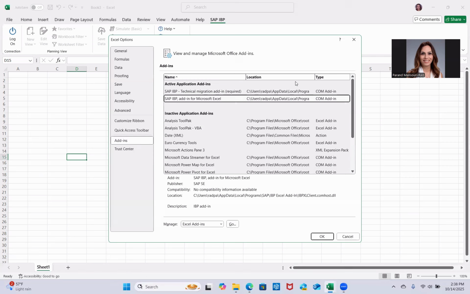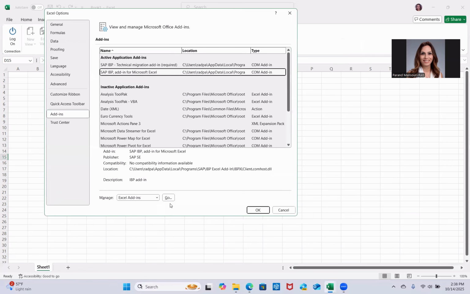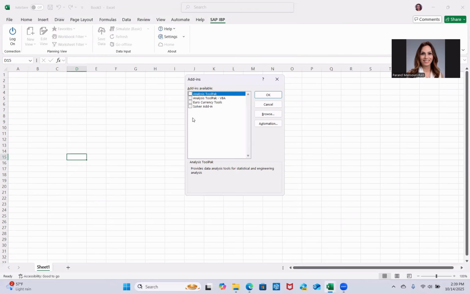Mine is here, so I'm just going to keep this right here and say Go. If yours is somewhere else, just select it wherever it is, and you just say Go. And I will make sure.